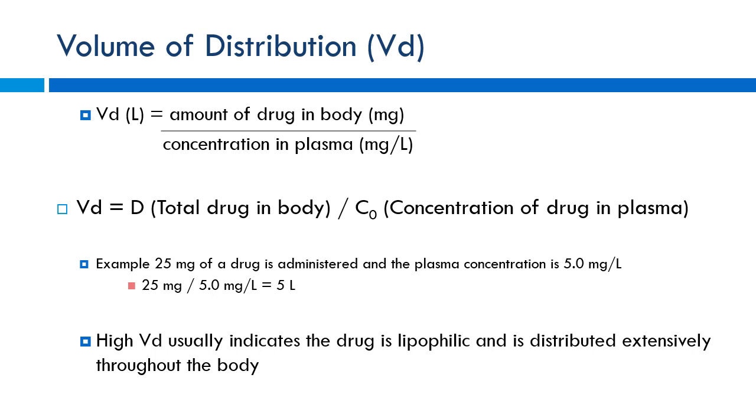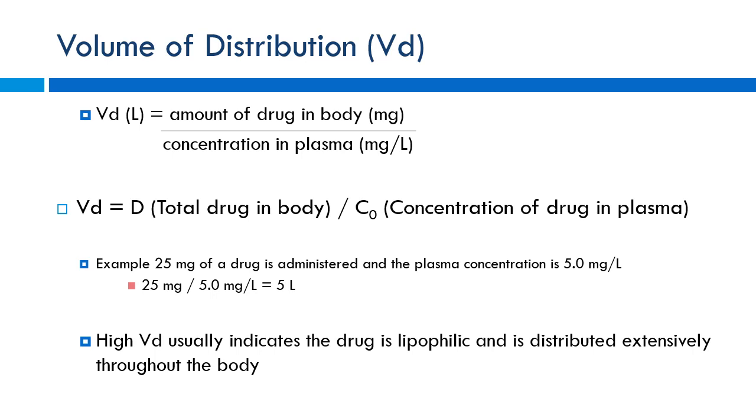So for instance, if I'm hooking up a patient to dialysis because I want to get rid of a drug faster, I want all that drug to be in the bloodstream. I can't do that if all the drug's out in the tissue. It won't pull it off very well. So if I'm deciding whether a patient needs dialysis for a tox purpose to get rid of drugs, I have to have something that has a very low volume of distribution, so I know that it's all in the bloodstream and I can pull it off more easily. That's one example there. So that kind of dictates what drugs we can pull off and what drugs we can't with dialysis. Anyway, everyone know what dialysis is? Basically an artificial kidney we're going to hook the patient up to, and we can pull things off potentially.